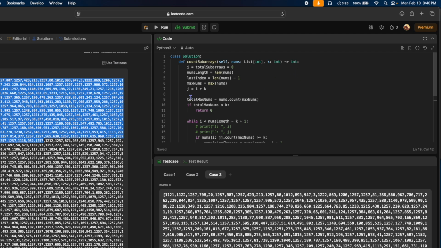As long as total max nums is greater than k, then I'll be able to go through it. So what I'm going to do is start with the first time I see max nums, and I'll start doing my things from there, right?